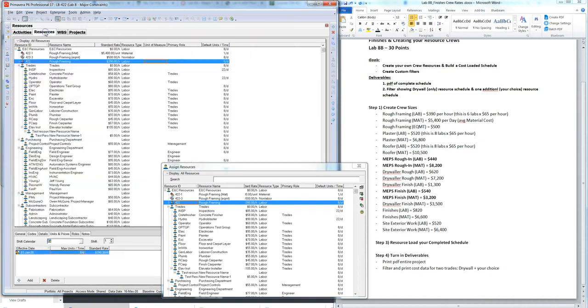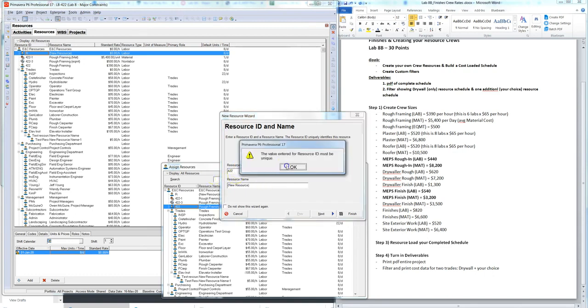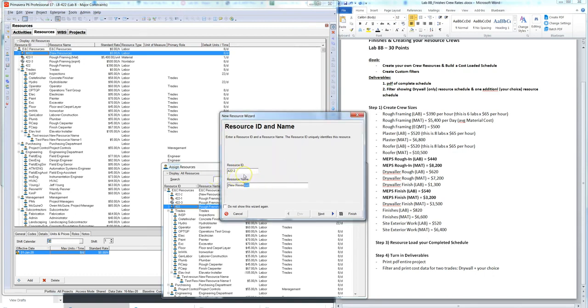So that's our next one, or sorry, our plasters. So I'm just going to show you, create one more, and then you guys are on your own. So I'm going to go up here. So same idea, 422, error will pop up. It's okay, it'll just give me the next number. Oh, that's funny, I missed 2, but that's okay.